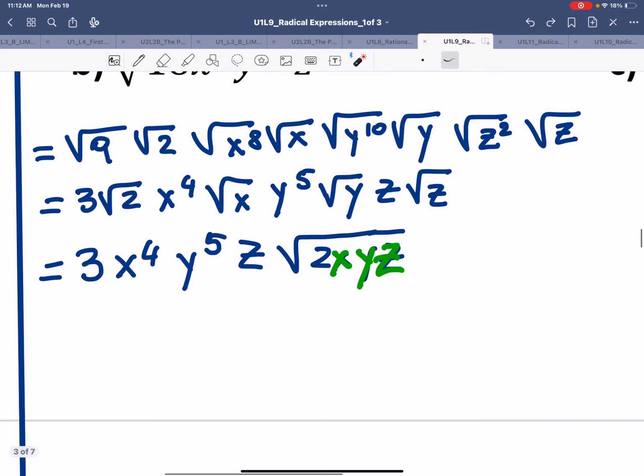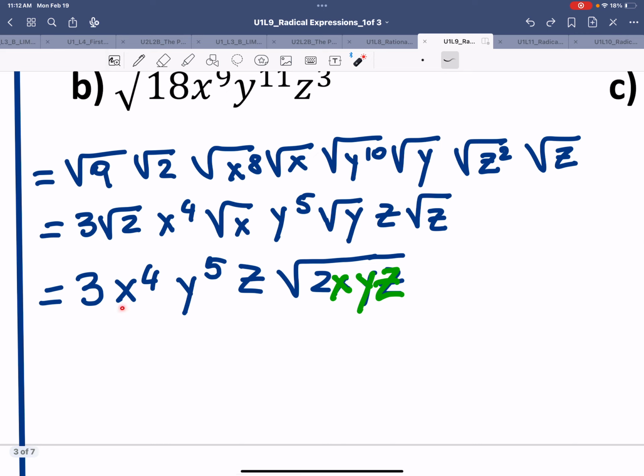So now we are thinking, do we need to put absolute values around any of the variables? As you can see in here, we have x to the power 4. This will always be positive because the power is even. And in addition, we have x inside the radical, which guarantees that x will always be a positive or zero number. Y to the power 5 has a potential of being negative if y were a negative number, but y cannot be negative because it's inside the radical, the even root or the square root. So that guarantees that y stays positive.